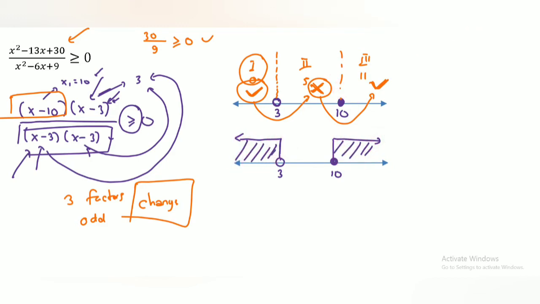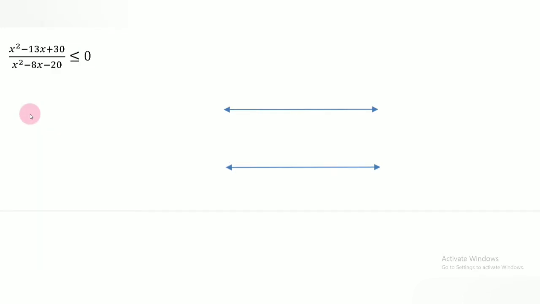Done. Since we have dealt with a lot of examples, let's do this quickly. We already have one side equal to 0, so that's fine. Now let's go to the factoring. On the numerator, I can factor it as x minus 10, x minus 3, over, and this one is what? It is x minus 10, x plus 2.